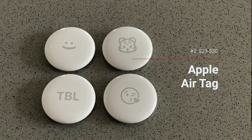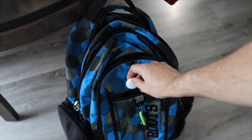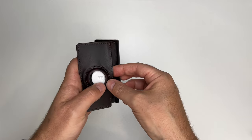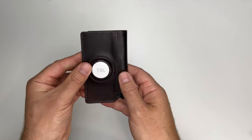Also under $30, AirTags. Not really a smart home device per se, but it's a great little gift for your Apple friends and family who may consistently lose their things. You can get an AirTag for about $23 on Amazon or $30 from the Apple Store. I use AirTags for keys, wallets, my kids' backpacks, and they're great to include in suitcases and bags when traveling. Exeter sent me a couple of their AirTag wallets to feature on a video earlier this year, and having an AirTag on my wallet has definitely saved me a couple of times. It looks nice and it doesn't add a lot of bulk.